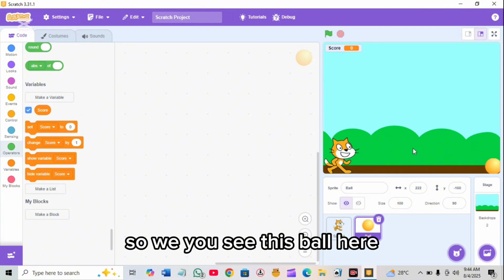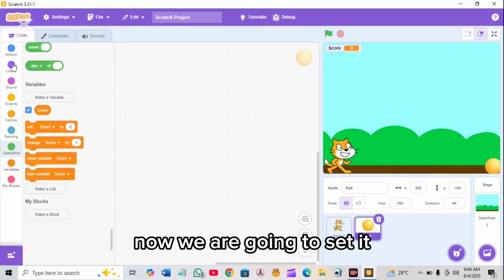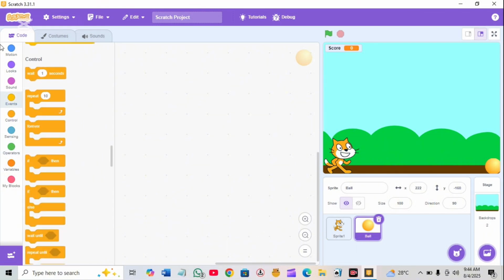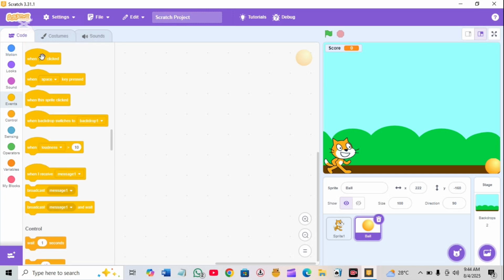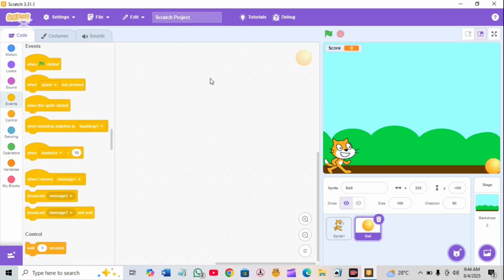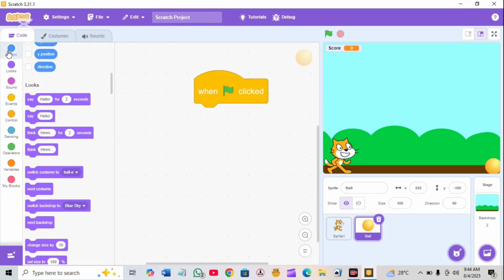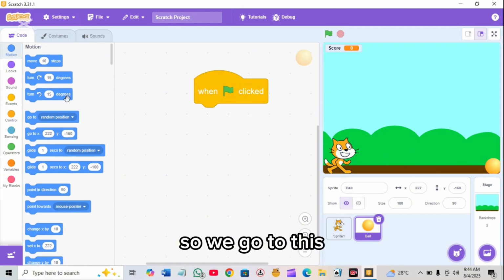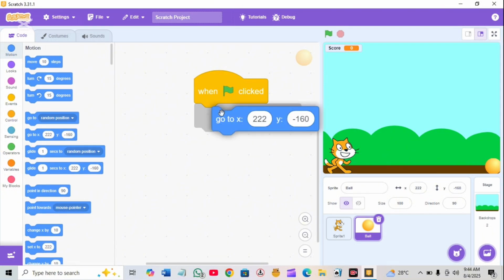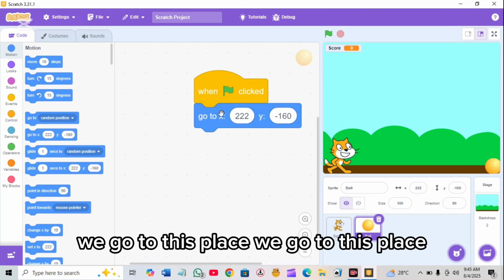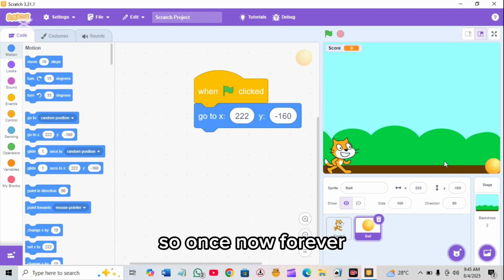So you see this ball here. Now we're going to set it. So we go to this place. So once now forever, we go to forever now.